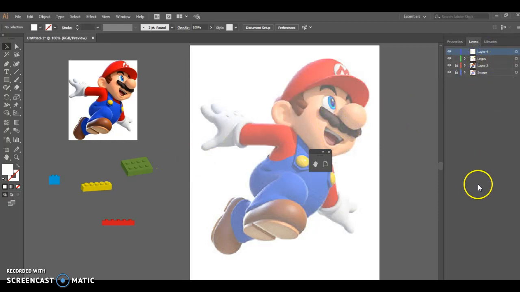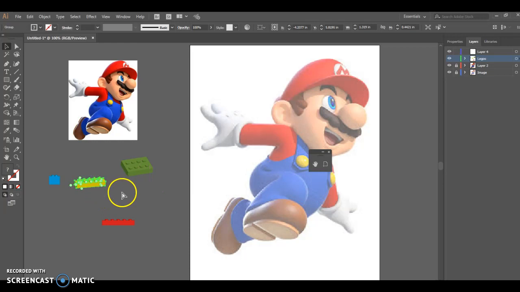You can have sub layers, which I can totally show you. But I like to kind of keep things organized based on what I'm working. So let's say I'm starting with the shoe, okay? And I want to build the shoe out of this Lego. I'm going to kind of leave it over here. You want to Control C and copy it.